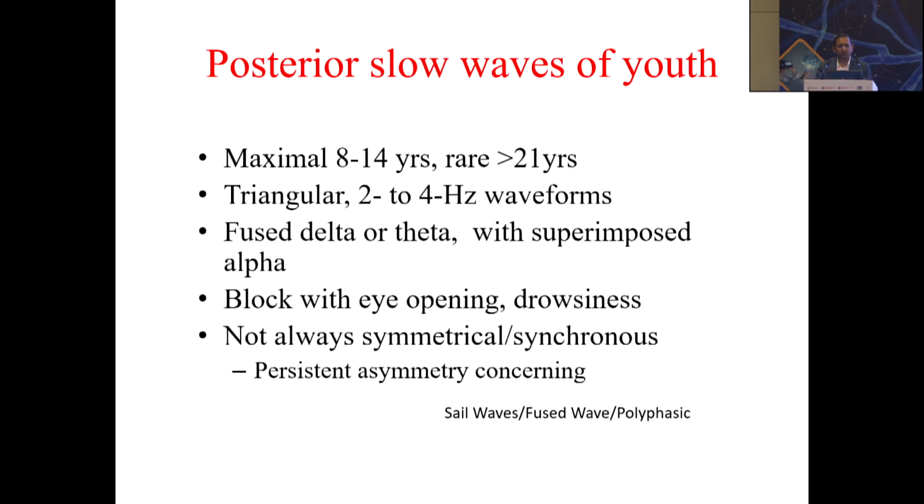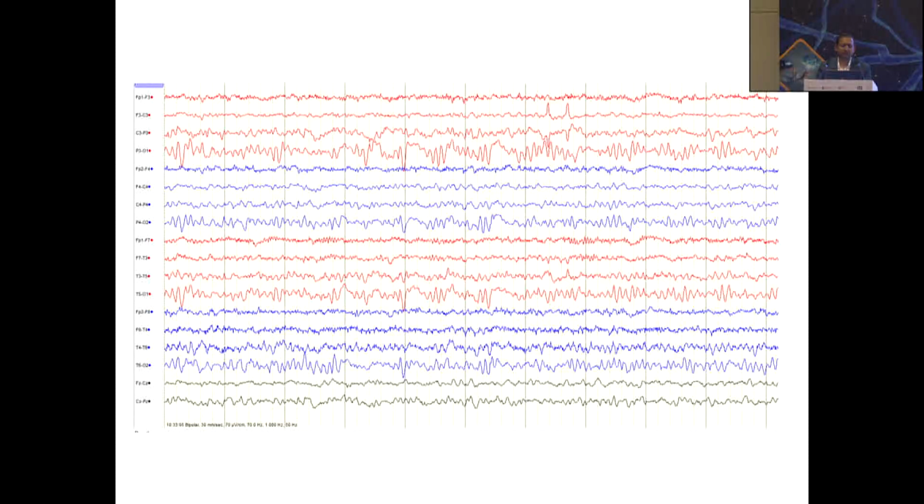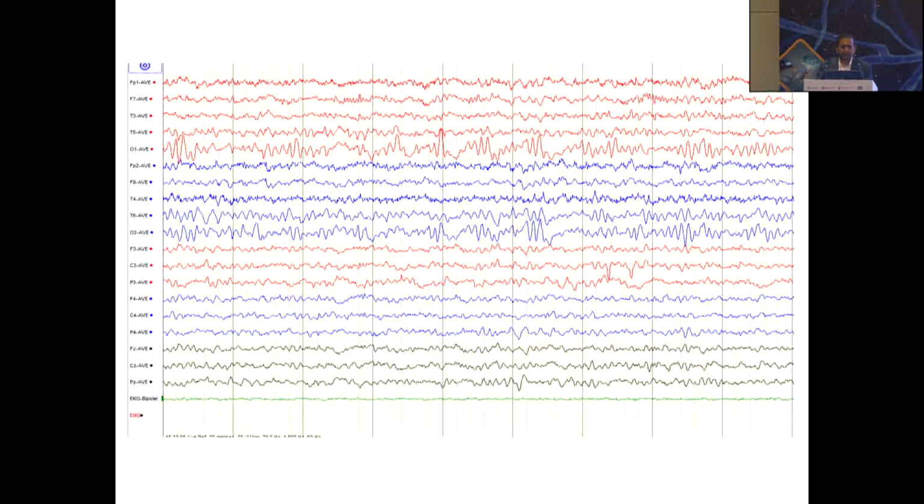Then comes posterior slow wave of youth, which can also look like a slow wave. If it is preceded by a sharp alpha, it may look like a spike and wave discharge. So you see this sharper alpha followed by a slow wave. This can mimic spike and wave morphology, especially in the adolescent age group, teenagers. So in teenagers, anything slow coming in occipital leads, take it as posterior slow wave of youth unless proved otherwise.